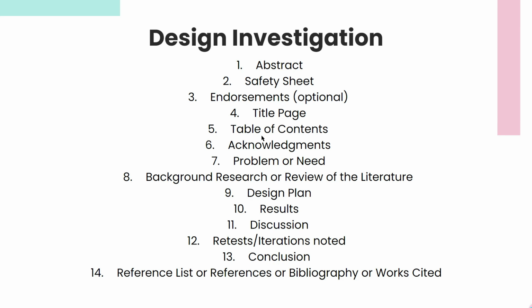Number 9 is the design plan. The design plan should be a simple step-by-step account of what was done. The design plan should include the criteria with a rubric by which the prototype and redesign will be evaluated. A flowchart should also be included. There should be a clear, detailed explanation to allow for repeatability, list apparatuses and materials used, and explain the workings of any apparatus that was constructed or used. Clearly label drawings and diagrams, and include photographs if they are appropriate, or if they enhance or clarify your explanation.